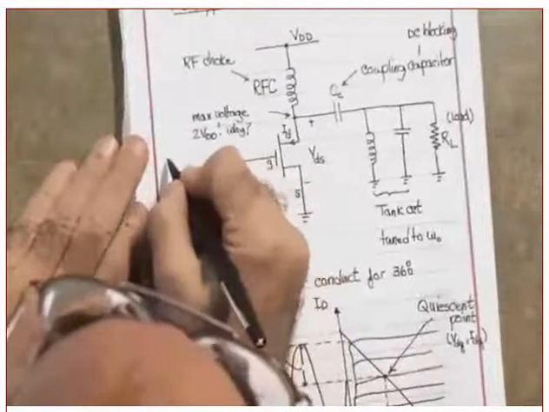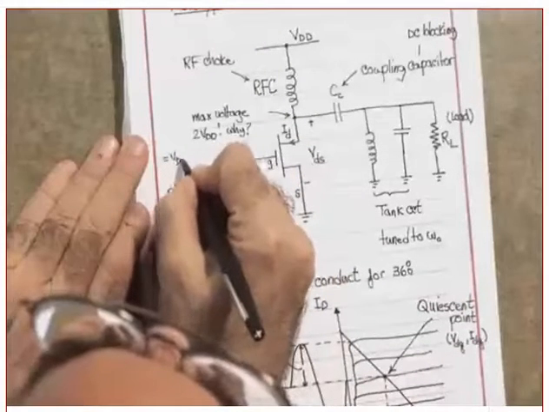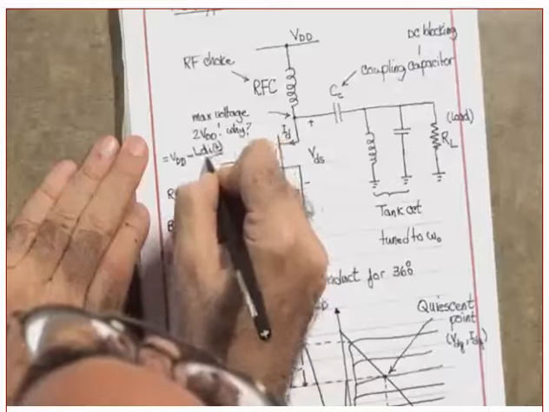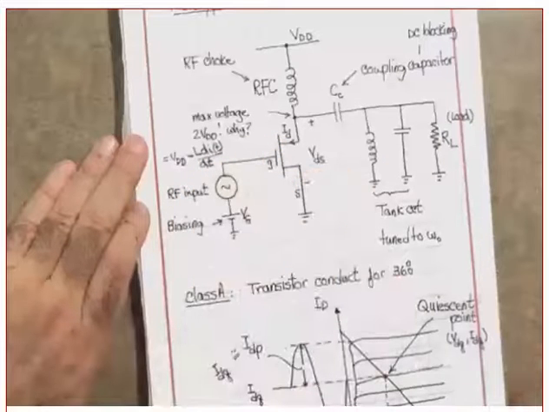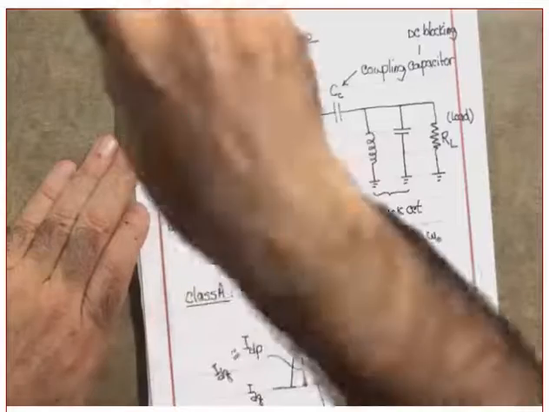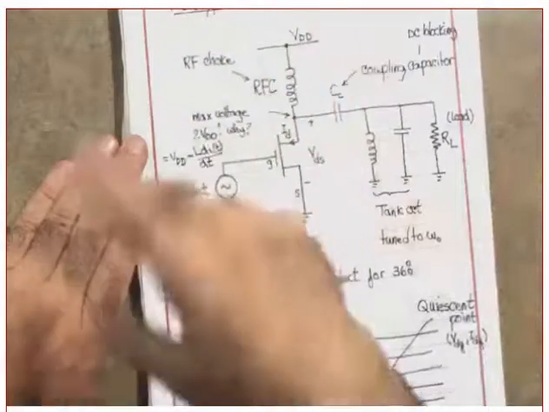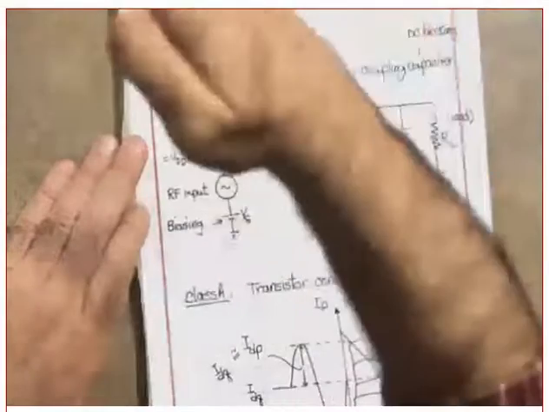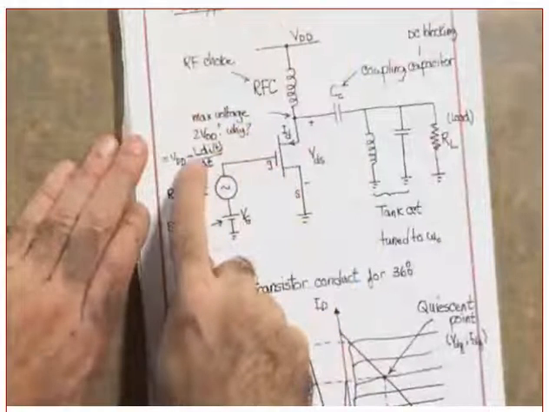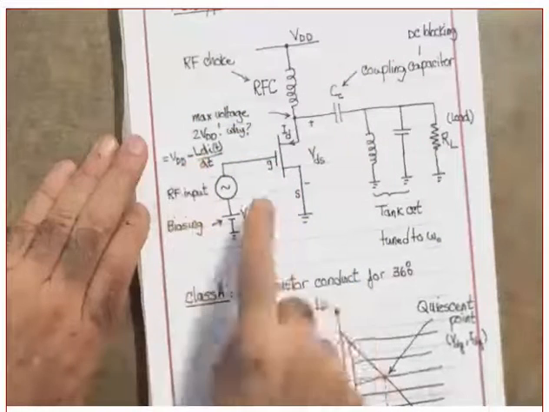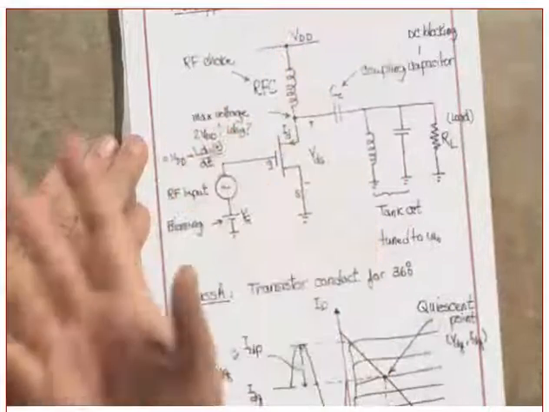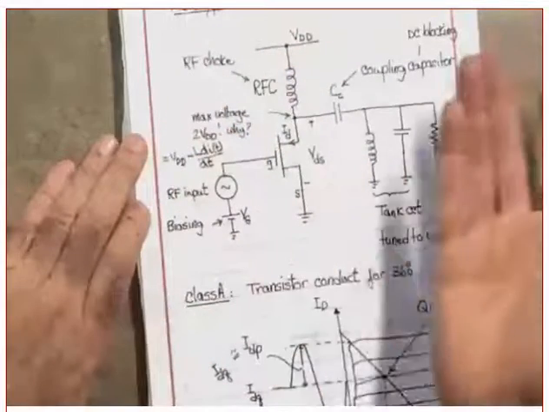Why? It's equal to VDD minus L di(t)/dt. Do you agree? Is it possible that di(t)/dt is negative? Remember, it's a sinusoid. Are you following me or not? It's a sinusoid. Is it possible that in some interval the slope is negative? If it is negative, the negative becomes what? Positive, resulting in this voltage being what? Higher than VDD. And that's the whole idea. Did you get my point or not? Yes or no? Okay, good.